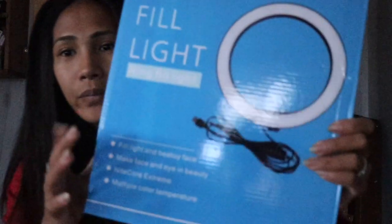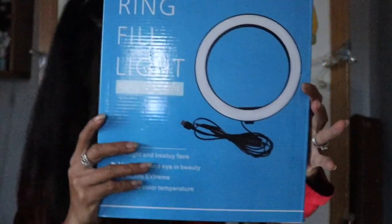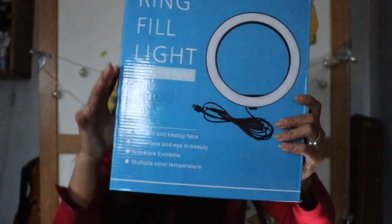So let's start and see if it's the same. Because I don't have any lights yet, it's dark now. So this is the ring light that I bought. It's 26 centimeter. So we open it and get some of the things. So, first is the stand.